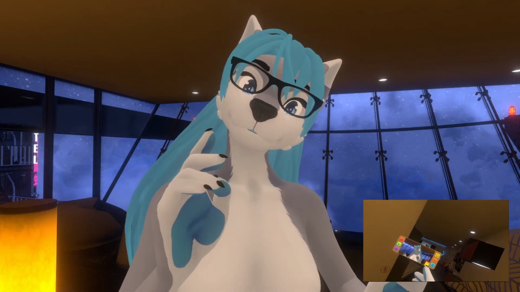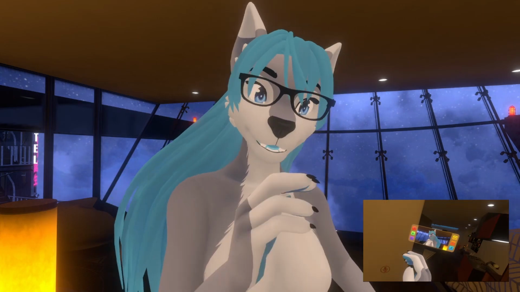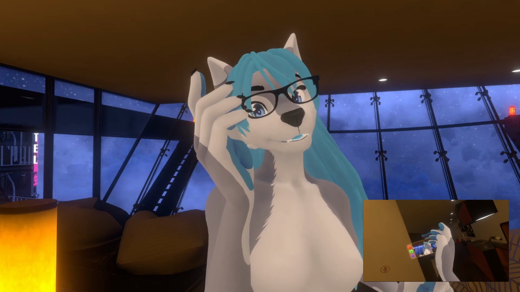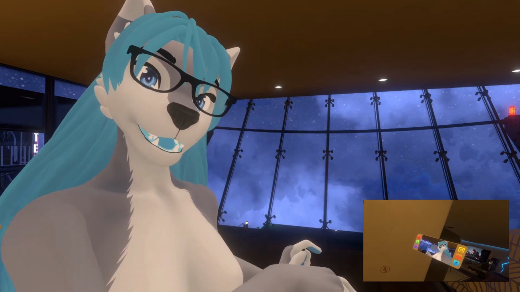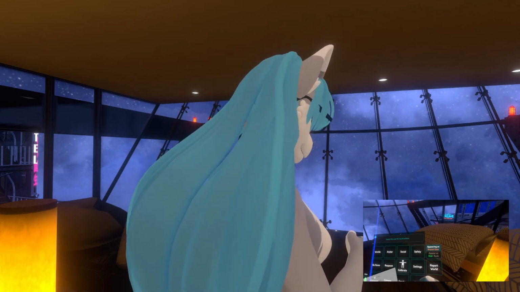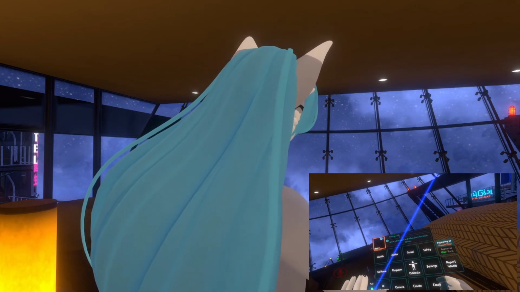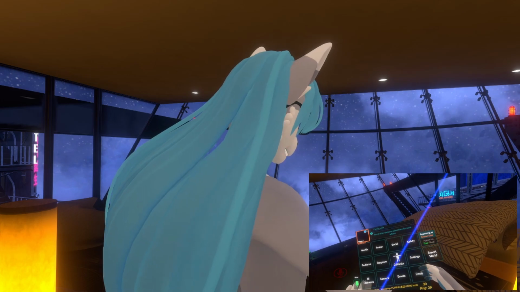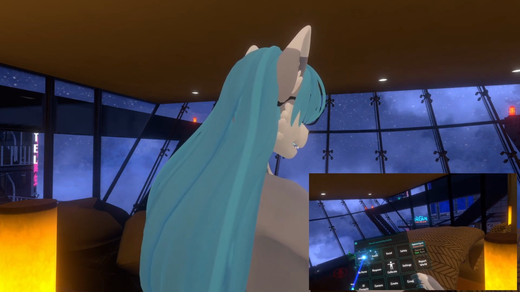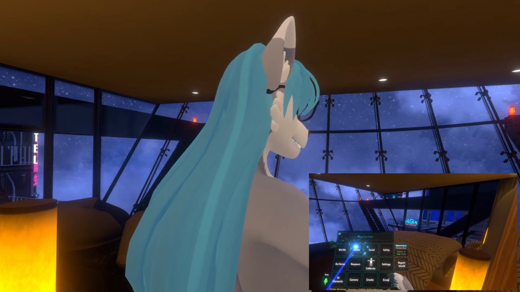So, moving back into the world, we need to take a look at the menu system. What we have, we'll do it with this hand, are, naturally, our various different settings. Worlds is where you're going to find all your worlds. Avatar is where you can find new avatars.